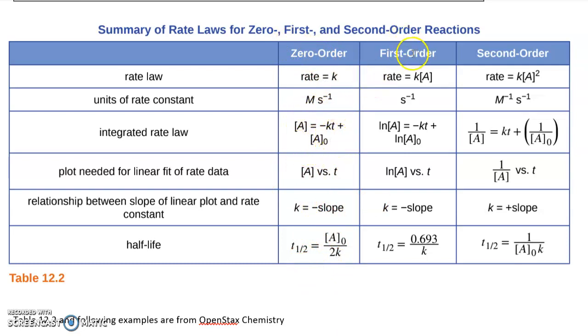If it's first order, then you can find the natural log of the concentration versus time and get the negative slope to find the K value. So if you're given a graph, you can find the slope of the graph to find your K value, your rate constant. There are a lot of different types of problems regarding order of reaction, so let's do a few now to try to get an understanding of some of those.